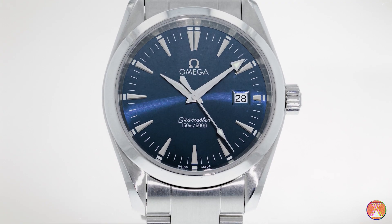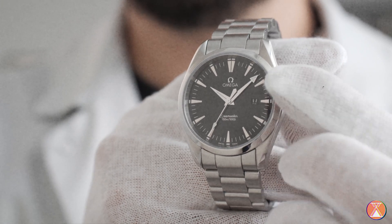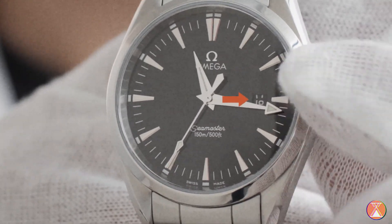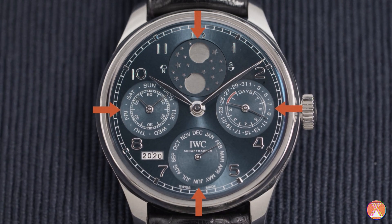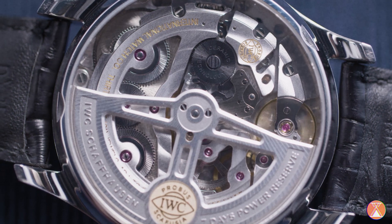Why have all these different systems? Well, that all comes down to the specific watch and its needs. If you have a quartz watch, it doesn't have a lot of torque because it's driven by a battery, and batteries don't generate a ton of torque. So to keep the torque low, the date change needs to happen over a long period of time. The same is true when you get multiple functions changing at midnight — day, month, and moon phase all changing at once would draw too much power. That's when you see the instantaneous, semi-instantaneous, and direct drive — all on a per-watch basis depending on what's going on in the watch.